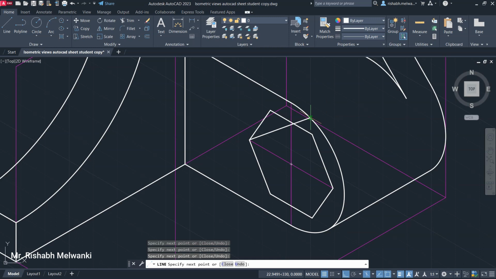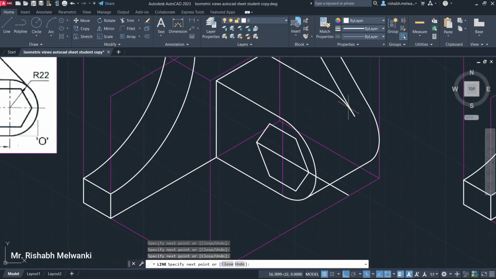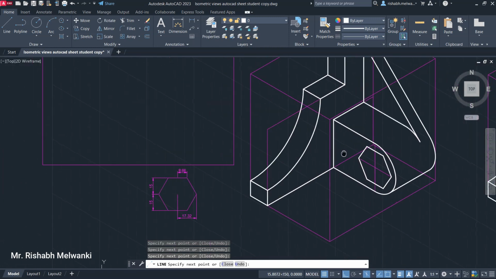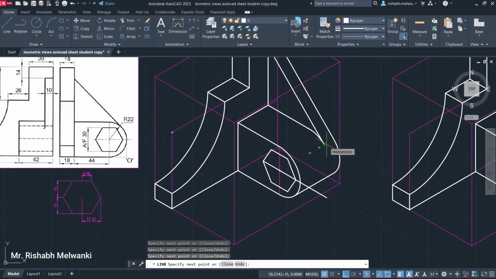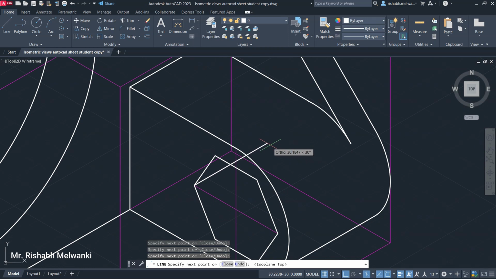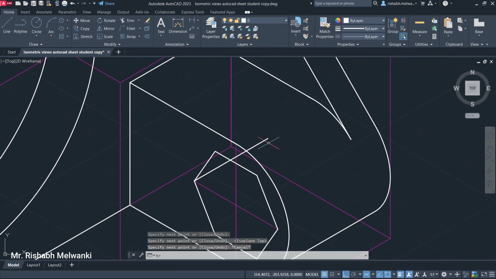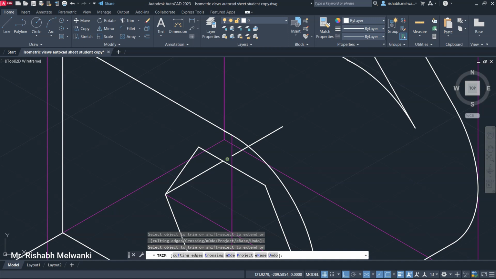Now here, since this is a throughout hexagonal hole which you can see in the side view, I'll change the plane, press F5 and show this part, TR double enter, trim this portion, escape, delete this one.